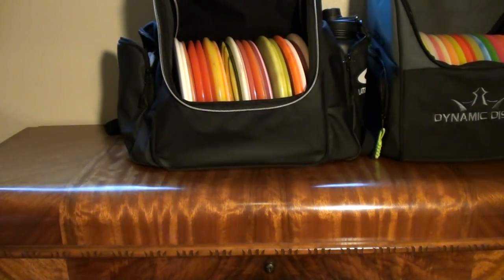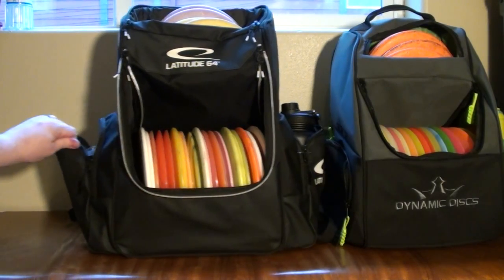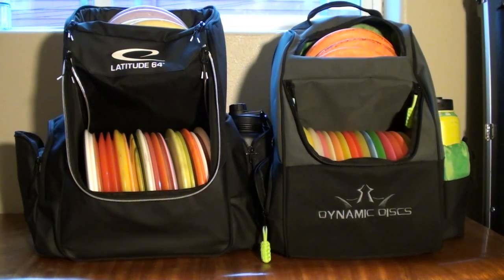So the reason why, let's get everybody back in frame here. The reason why I don't necessarily care what's on the bottom of my golf bag, pretty much at all, is because I either ride one of these bags on my Easy Cart by Zuka, so not really worrying about it then, although I kind of tend to prefer the way I have that rigged. I show you guys in my other dedicated Zuka video with the soldier bag. But both of these bags work out great on top of the Easy Cart.